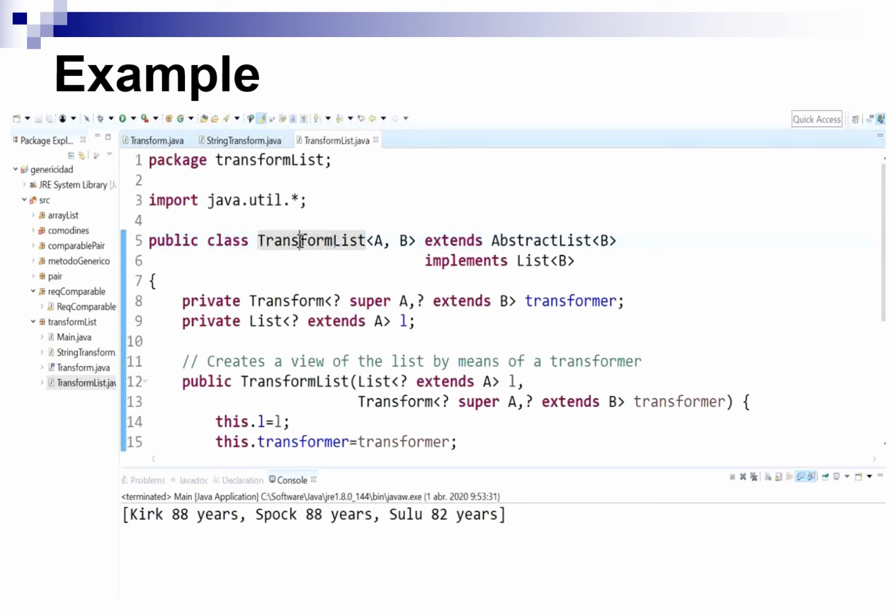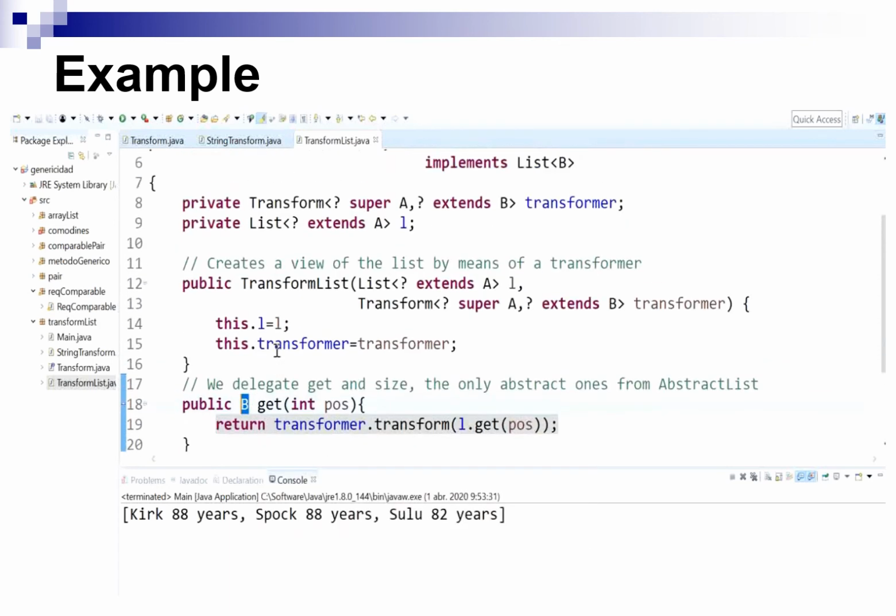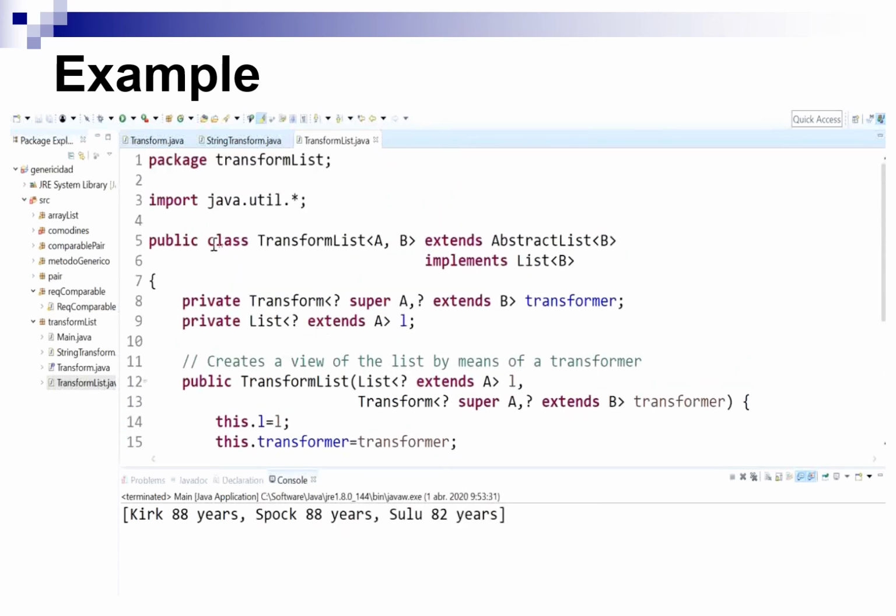This is a generic class that implements a list of B. The purpose of this class is that it will hold internally elements of type A, but externally it will behave like a list of elements of type B. And for this purpose, it will, in the constructor, take a list of A and take a transformer from A to B, so that whenever I get an element of the list, I will use the transformer to transform from A to B.